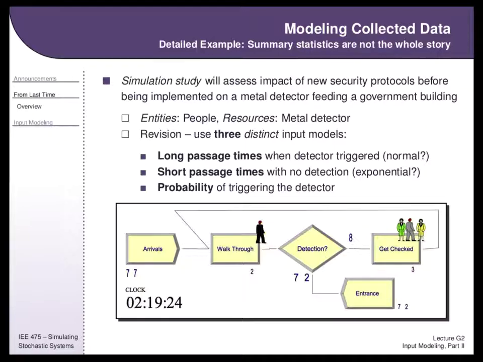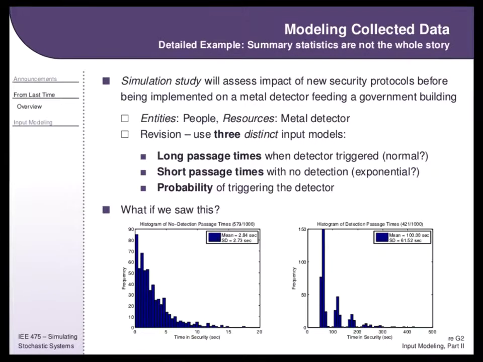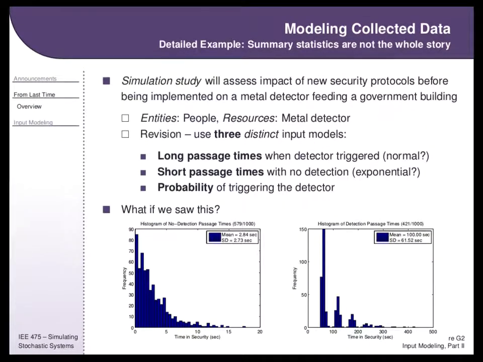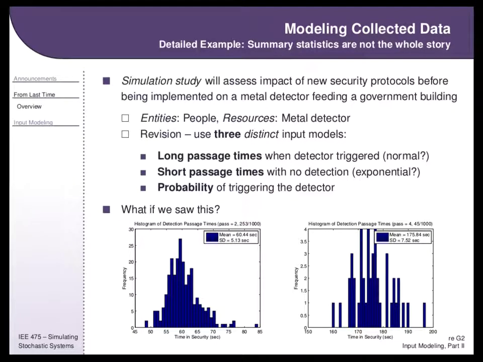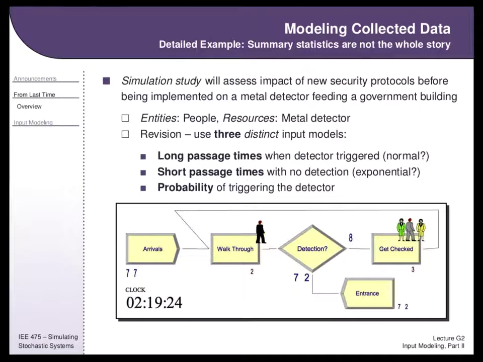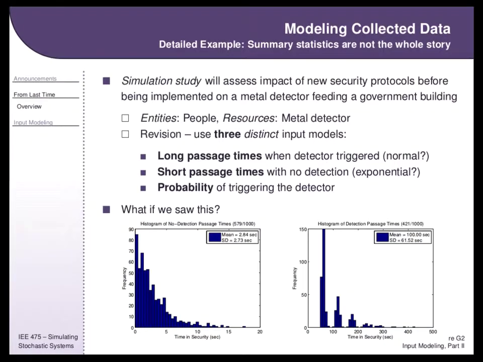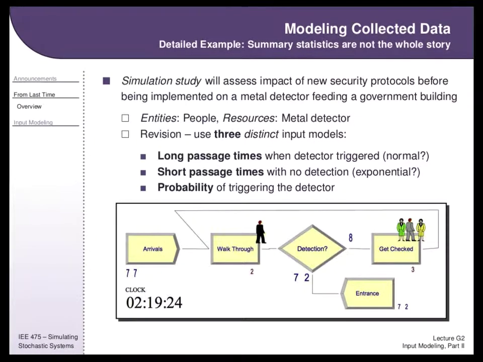And in the end, it makes it simpler for me, because now instead of having to find some weird distribution that looks like this, all I need are two distributions, an exponential and, say, a normal. And with the right structure, I put the exponential here, the normal here, and then I maybe validate this and see that this definitely can produce data that look like this. And if it does, then I feel like this captures the salient features of my system. So there are questions about this kind of example of how you might go through starting this process.